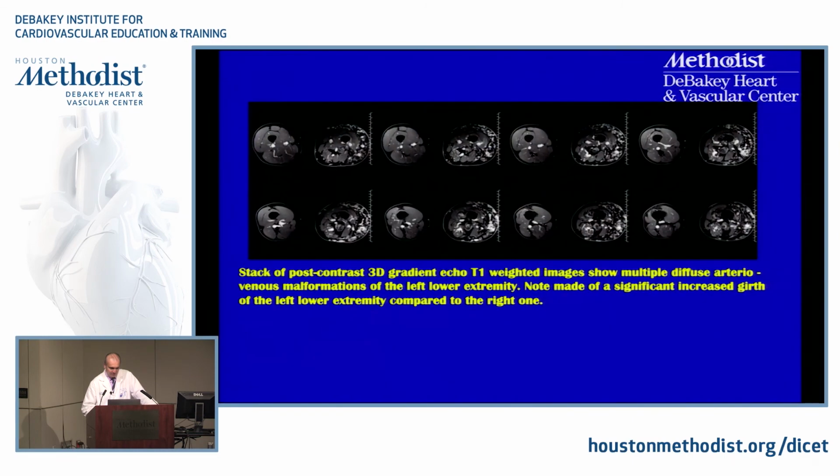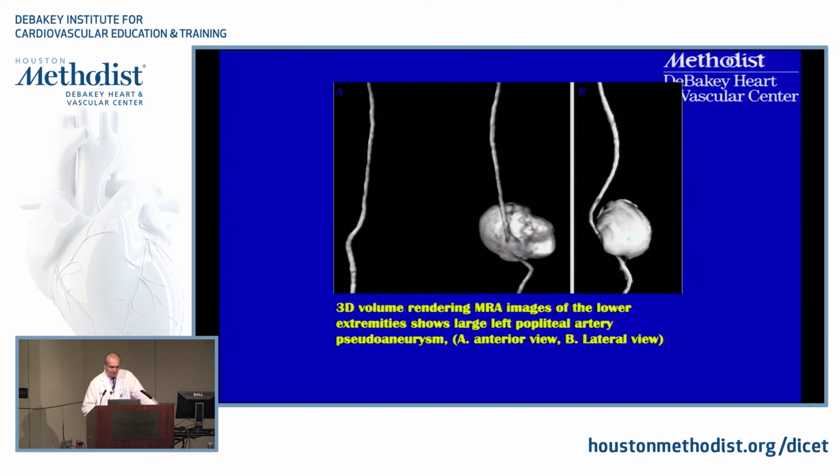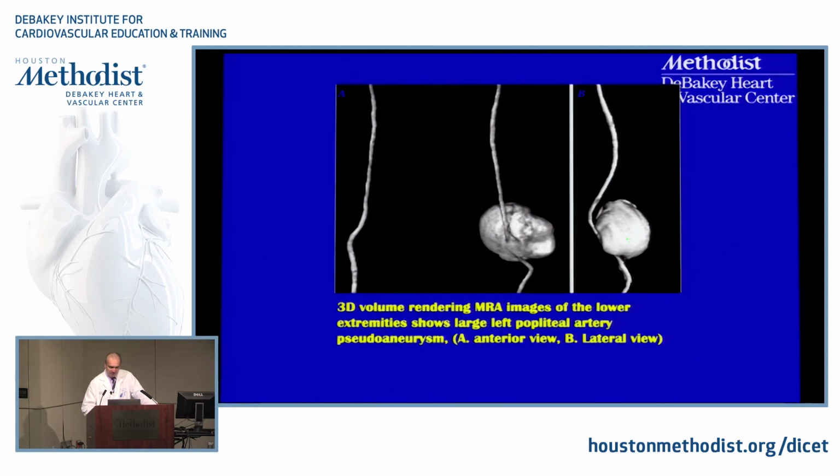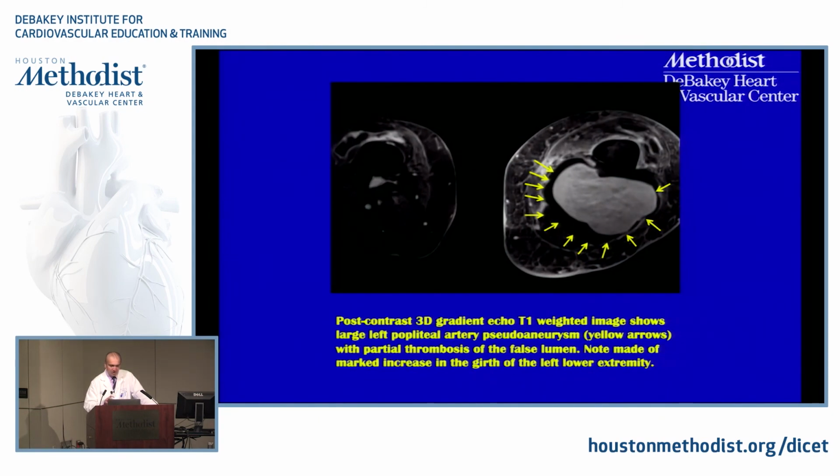Let's skip past this one here in the interest of time. Here's an example also of a popliteal artery aneurysm. And you can see here there's a huge area of contrast. And in this case, it's not just a true aneurysm, it's a pseudoaneurysm where contrast is actually seeping out of the vessel itself. And this is where doing those morphologic imaging post-contrast can help you to identify if an area is thrombosed or just slow flow.